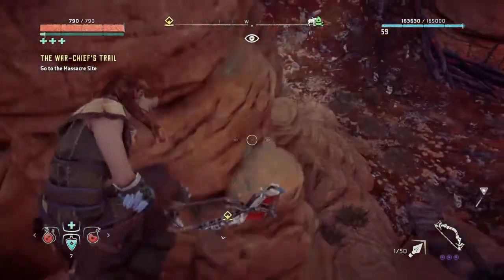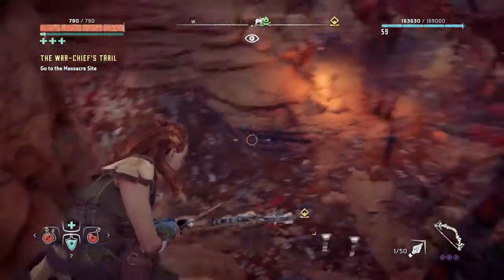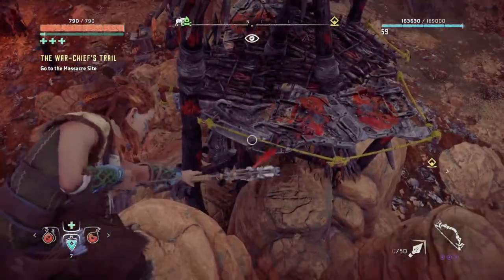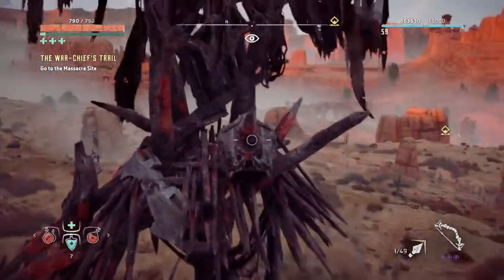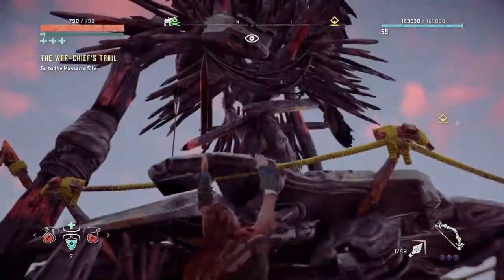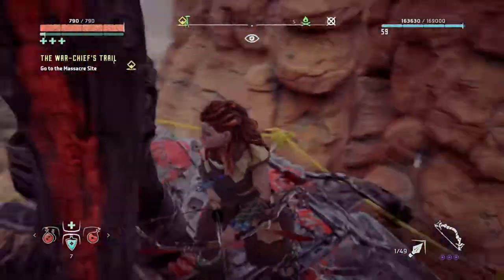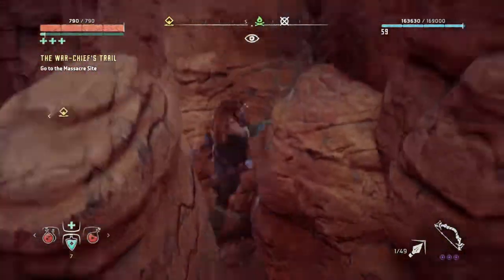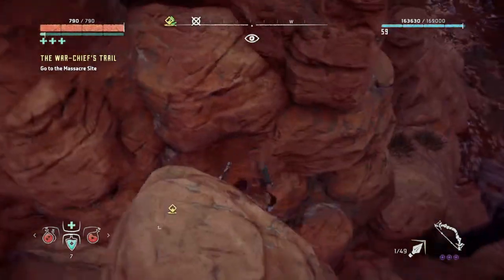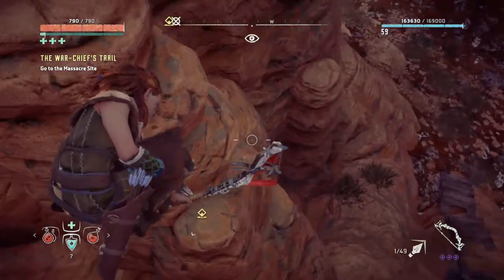One, this jump. Because there's handholds there, now and again it makes me want to do that, which means I've got to be really precise about where I jump. Now I'll show you in a minute when I get back up to the top of this rock.